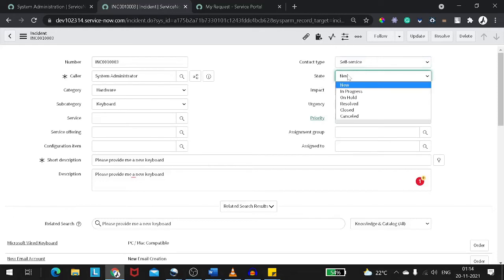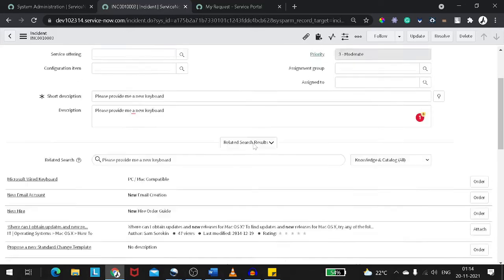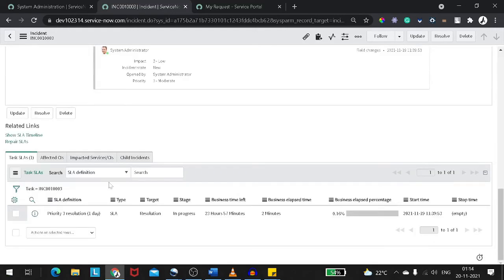Now currently it is in new state, okay. So we have a couple of states: new. Once you start working on that particular incident, then it will be in progress. If something is keeping you on hold, right? For example, this particular person wants a keyboard, okay, but I don't have the keyboard right now in the store, okay. So what I can do, instead of making it happen, and we will have the SLA also, right? As you can see, only 21 days remaining to get it resolved, right?